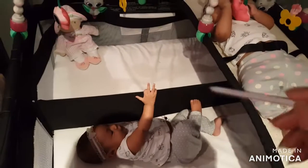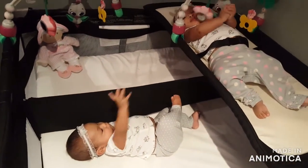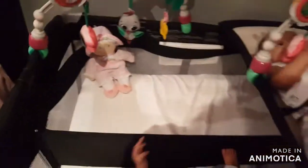And he was literally jumping this thing. He did pop one of these right here. And I have to sew it back, unfortunately. Because he was literally jumping in it. But that just shows how strong this thing is. Like, it had my 3-year-old jumping like a crazy person inside of the bassinet. And he was also laying on here jumping. And this is pretty good. I just had to sew that little part back. But it's awesome.